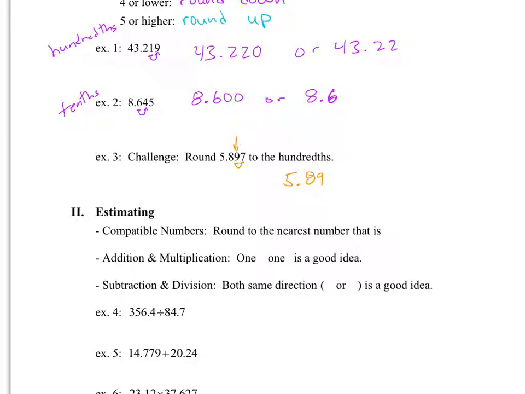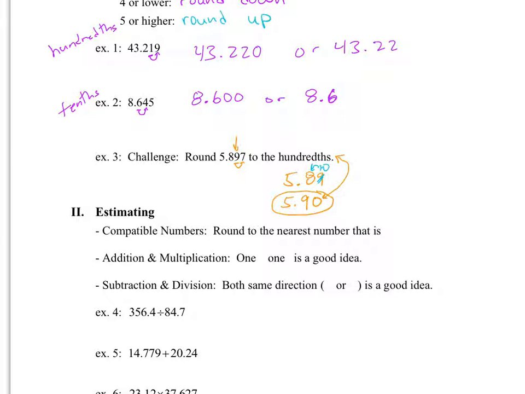So that 9's got to become a 10 here. Well, I can't make a 10 here worthwhile. So I need to actually then make my next number bigger. So I'm going to end up with 5.90. So you actually had to bump the next number up because of it being a 10. So notice this one though, I did write that number here of 0 because I'm at the hundredths place. Okay, so that gets me the right spot.